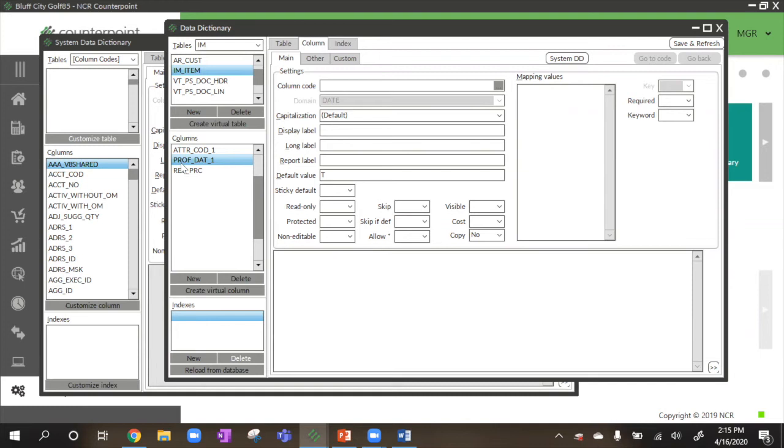Here, I want to set a certain field called create date. Then I can use a unique field or a value for default value. So whenever I add a new product, it's going to immediately default my value to T. Now, one of the quick shortcut keys in the Counterpoint system and the help files and documentation has a whole list of these, but T in any date field will put in today's date. So if I set that value of T, and whenever I create a record, it's going to record this in the system. Okay. Now I want to make sure that that's a true value every time I add a record.